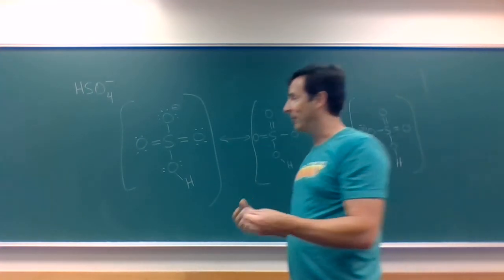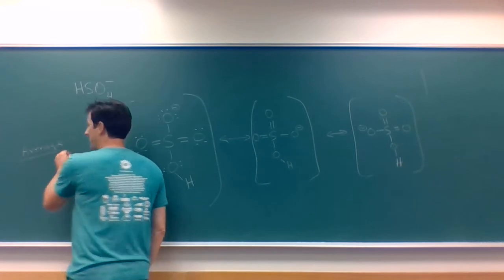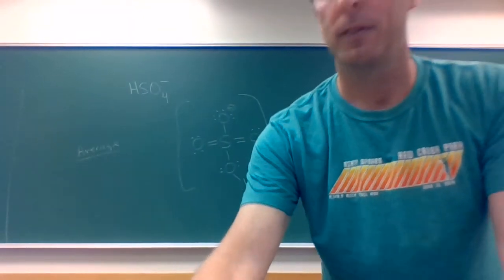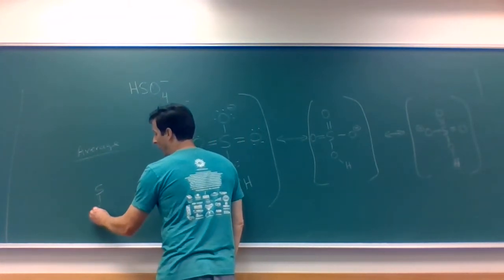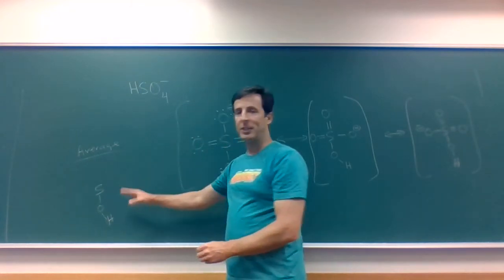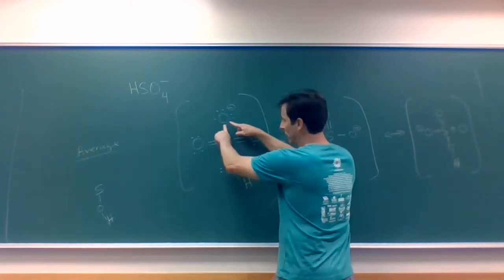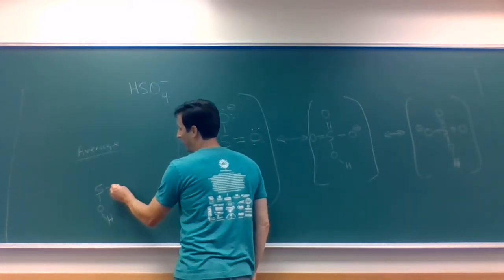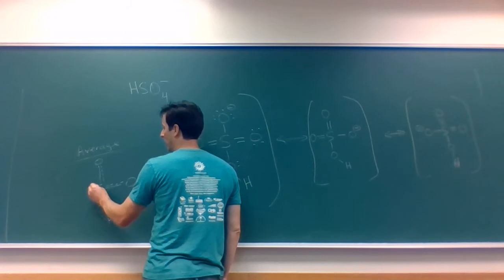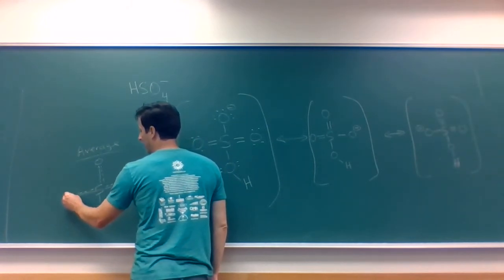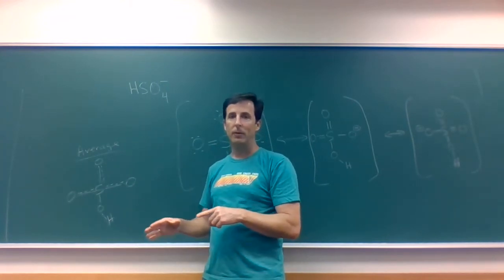If I need to draw the average, I'll draw it over here, the average resonance form. The sulfur in the middle, the one going down where I put my hydrogen, is not going to change at all. It's consistent in all the structures. But these other three are all sharing the double bonds. So for all of those, I'll put the single bond with the dash, the single bond with the dash, and the single bond with the dash. Those three options are involved in the resonating electrons moving around.